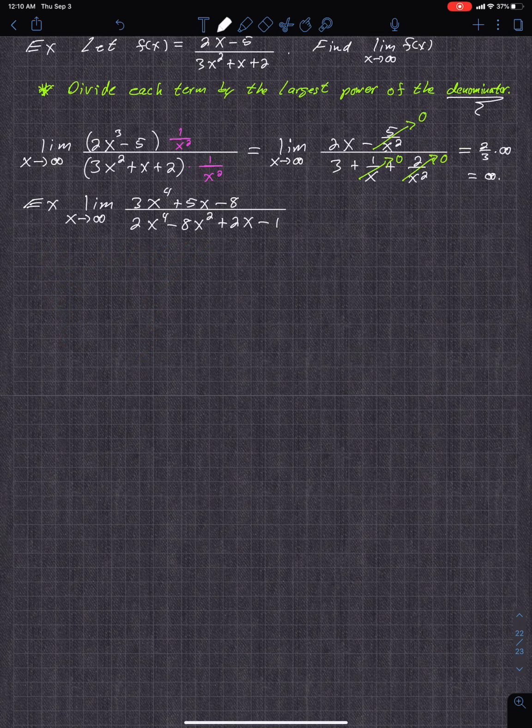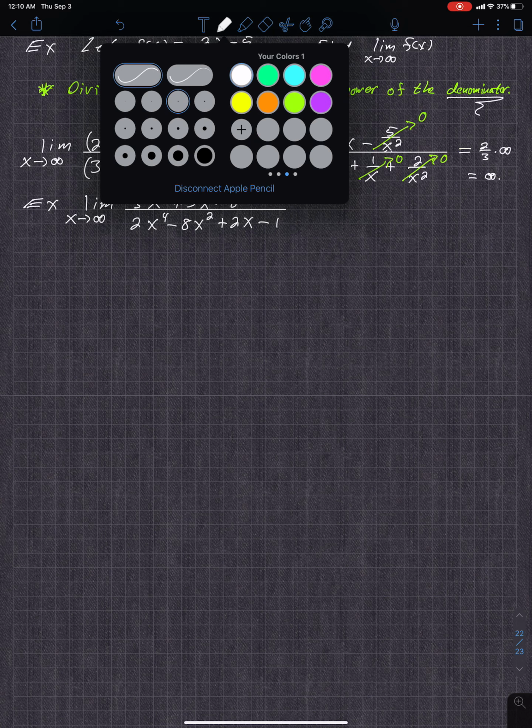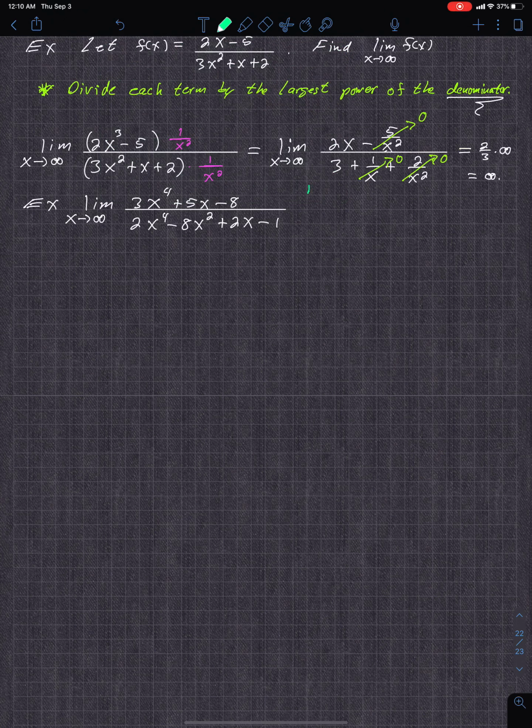Okay. So what do you multiply by then? And you can do this in your head. You don't have to show that step. Okay, but I will again, but you multiply by what? 1 over, and then what's the highest power? Is the 4. So x to the 4th. 1 over x to the 4th. And then you distribute that across. And what do we have? So I'm going to put it down here. So it's equal to the limit as x approaches infinity.